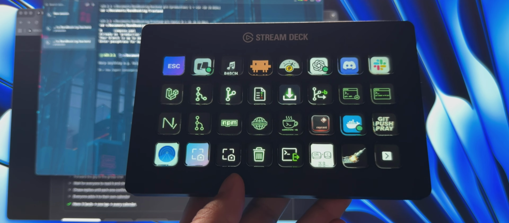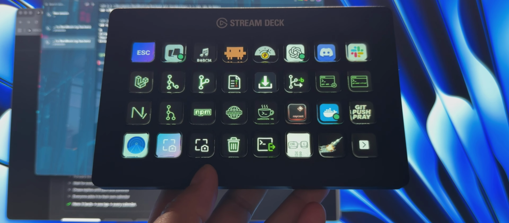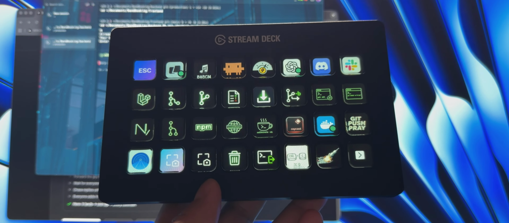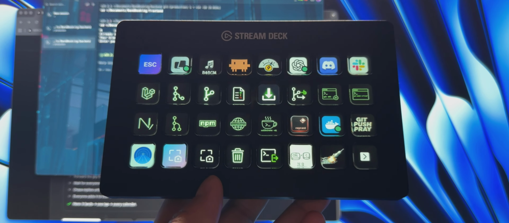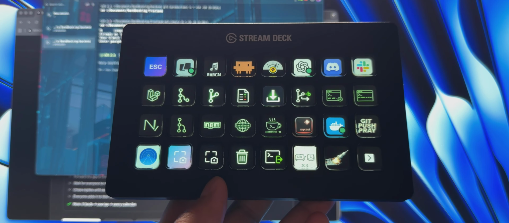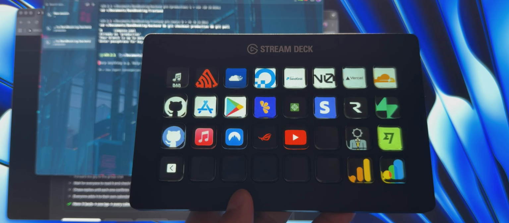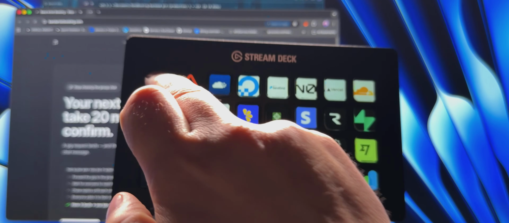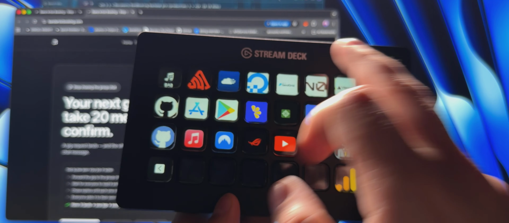Raycast and so on. But the best part is you can customize it as much as you like it and to fit exactly your workflow. And it's really good because you don't waste time on cd switching folders, starting applications, or manual things like clicking around finding specific pages. Let's say I would need to find Google in the dock, then open it, then type in the name, so I just press one button, click, and I'm on the production page. Same goes for the App Store, GitHub, RunCloud, and everything.